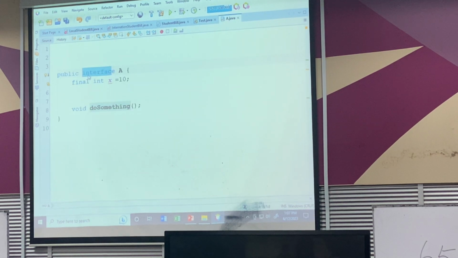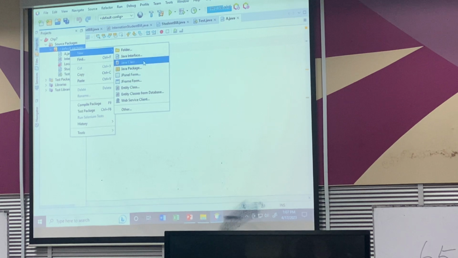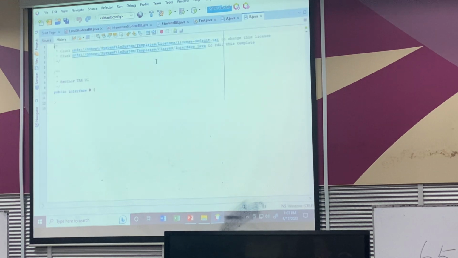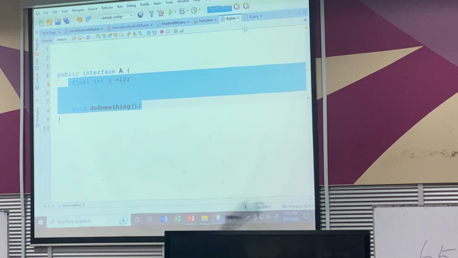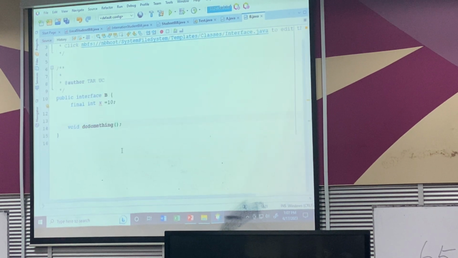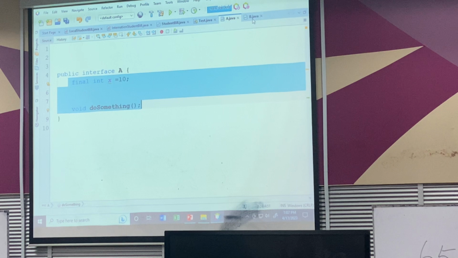Okay, let's say now I have one class A, then I'm going to create another interface file, maybe I call it B. Then in this file you try to add some method. Whatever, just a method name. Let's say inside here we have another method name. So you have two interface files over here. One is called A, one is called B.